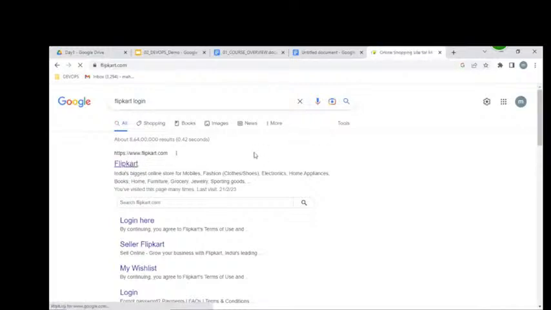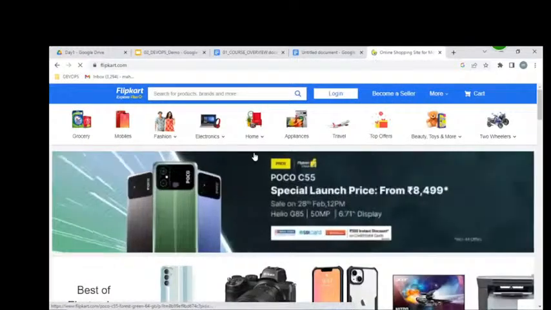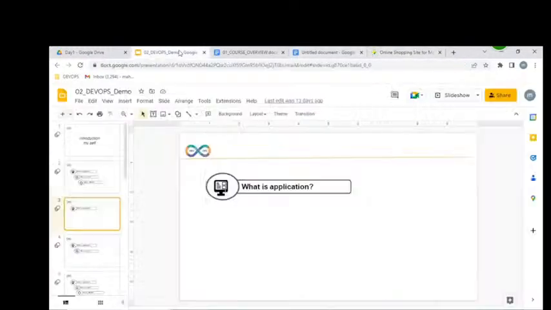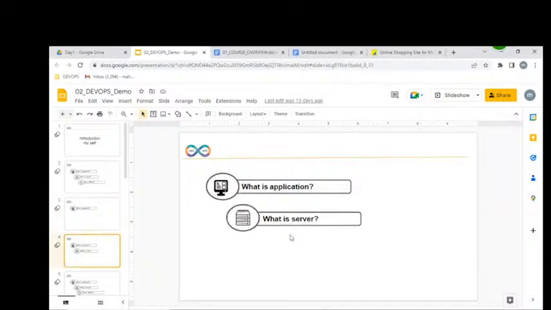These we call applications. The working software written in any programming language, we call an application. That application we place on the server side.